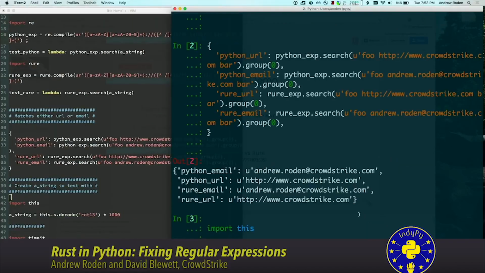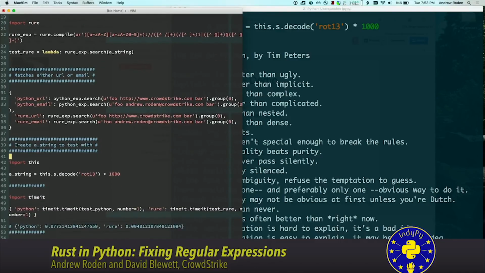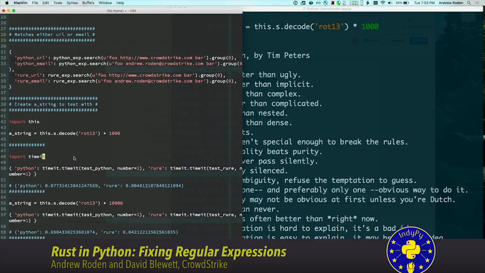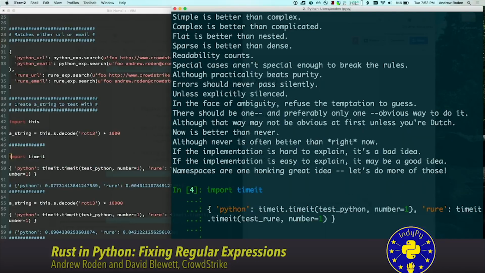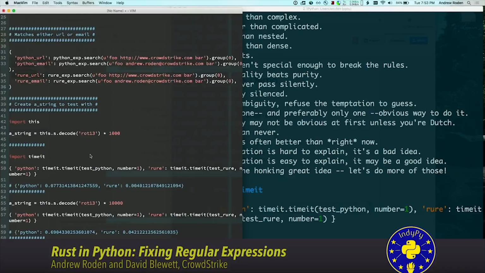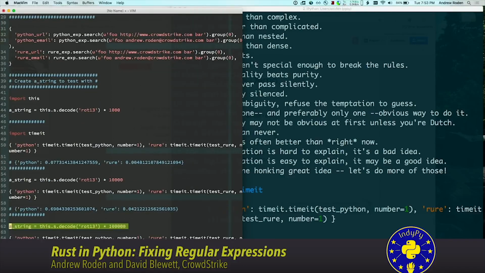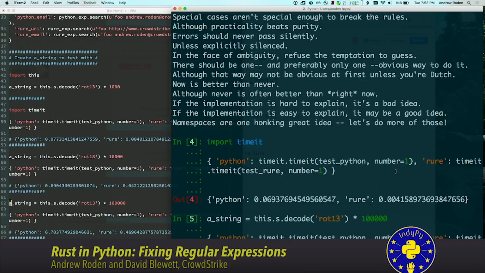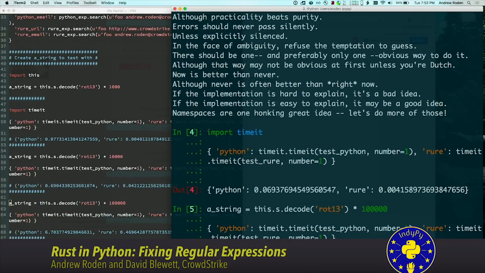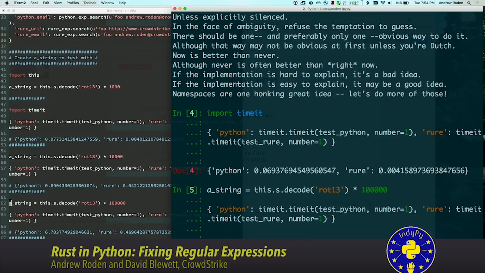So let's import the Zen of Python and use it to get a big string. In this case, only 1,000. Now, let's take a quick timing. And my human brain can't interpret zeros very well, so we're going to multiply it by 10. Let's just go with twice. I don't feel like typing the second version, so let's just do that. Multiply it by 100. So immediately, we're now waiting, and waiting, and waiting. Ah, there we go. So Python took 6.3 seconds, and the Rust only took 0.4 seconds.